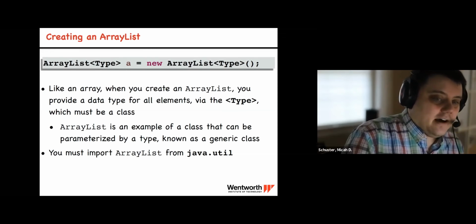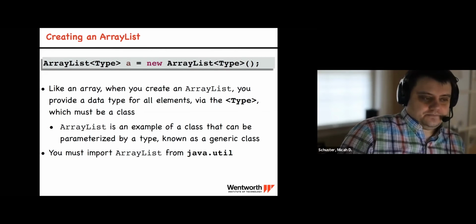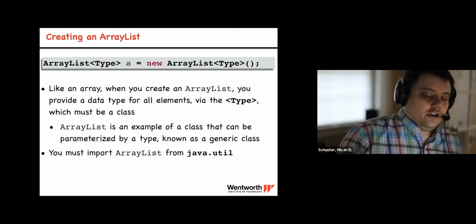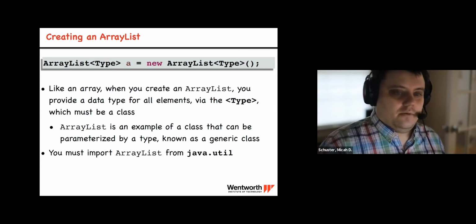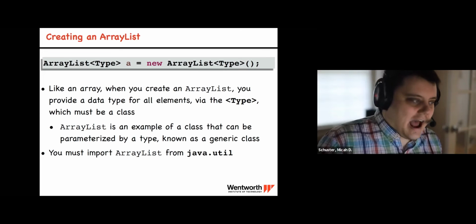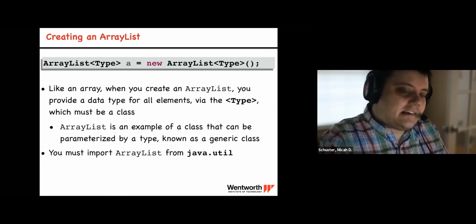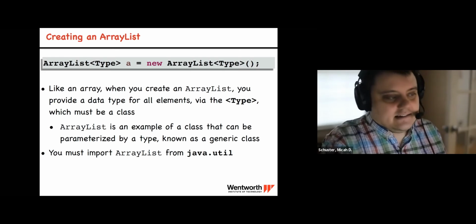Now they have a little bit of new syntax, and this new syntax is something that you learn more about in CS2. You learn exactly what it is and how it works. So for now, just take this as a new syntax. We have to have it, and it's how array lists work.